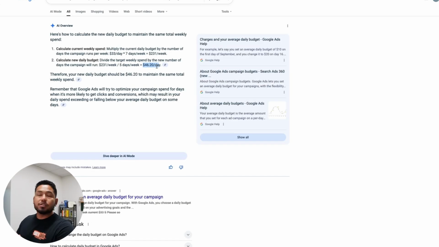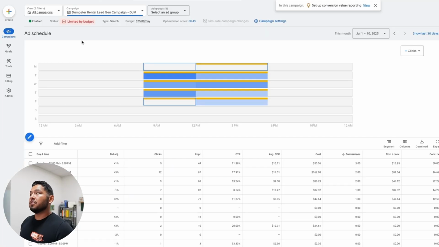And therefore, because you have this bigger daily budget, you get more clicks per day, and that's more data and more of a chance for somebody to give you a call or fill out a form. And that's what we did here with this other client. They weren't getting much traction. We increased their daily budget to $75 a day, but only run ads Monday through Friday. So if you're not getting much traction, it might be because it's just too expensive, but you don't want to increase your budget. Go ahead and do the Monday to Friday change.